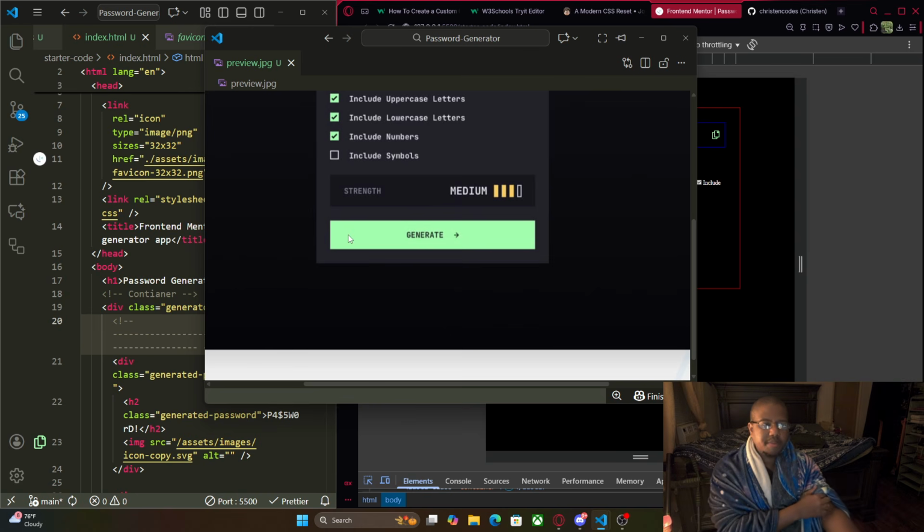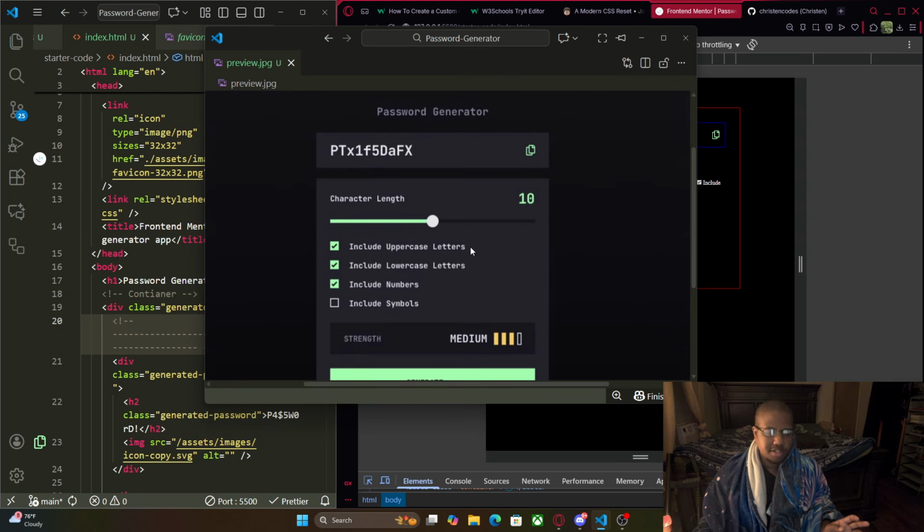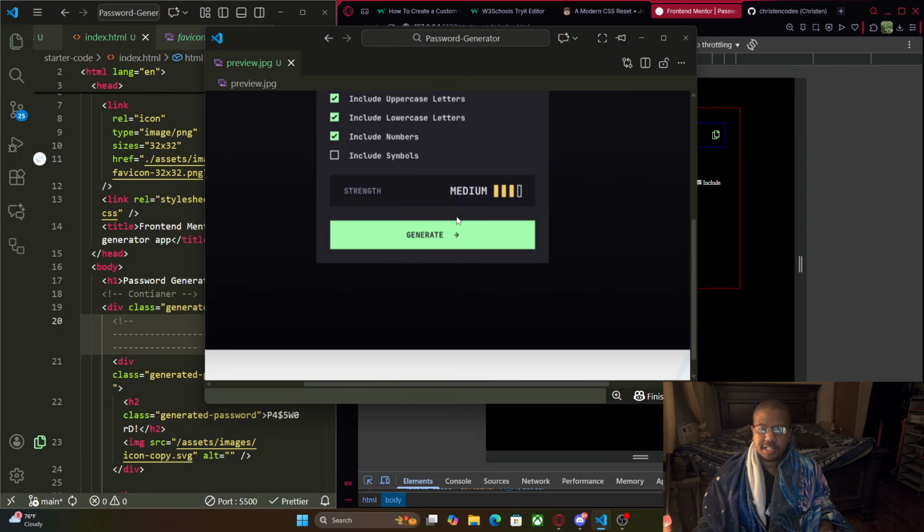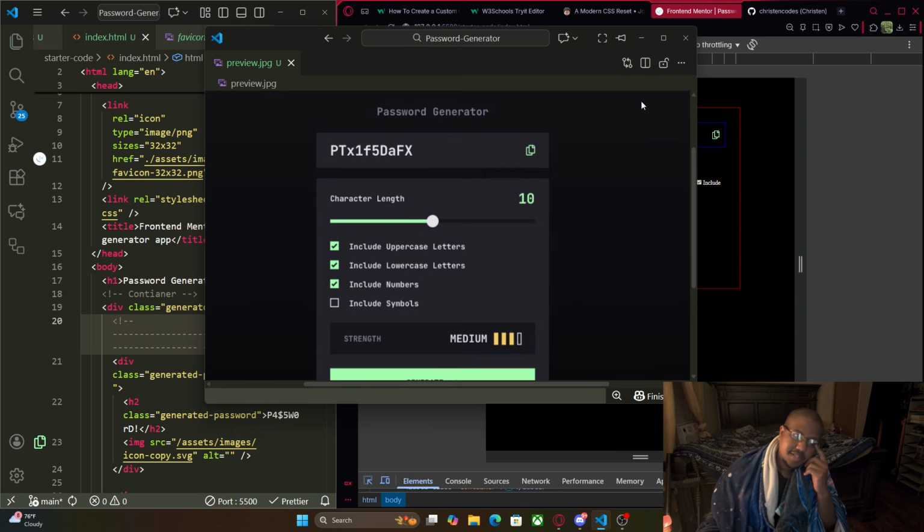The hardest part about this project is probably the JavaScript that's going to come with it, because we're going to have to produce a password based on these options and then put it there, and it's going to have to be different each time. So that's going to be a first.